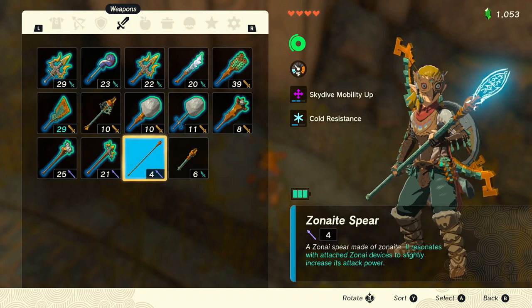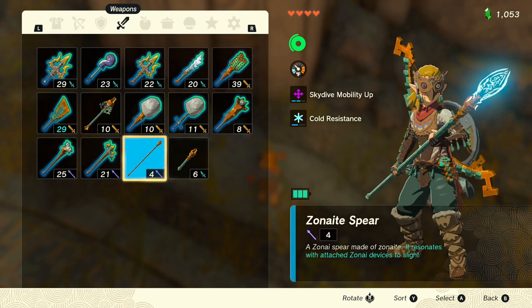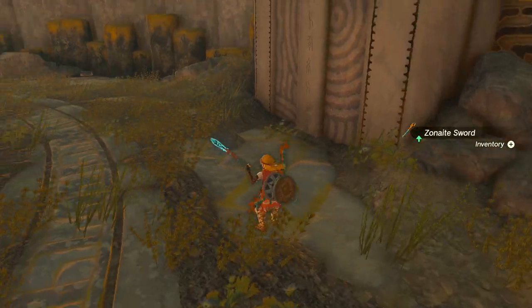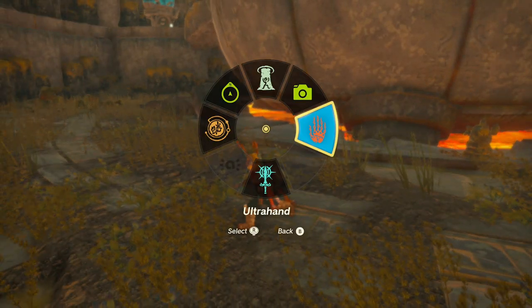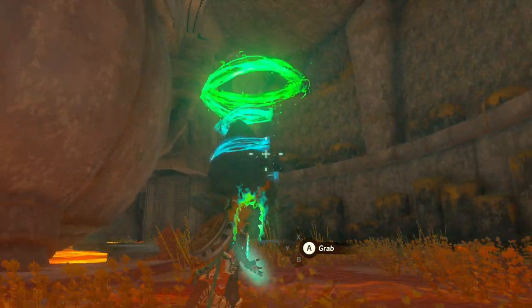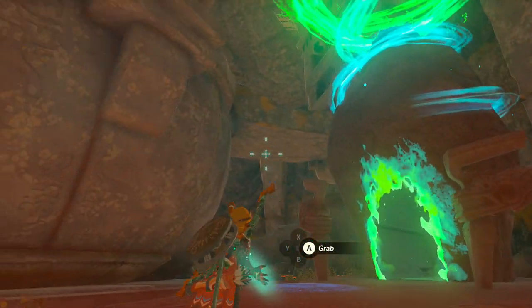Okay, it's just regular. Yeah, a spear and a sword. I would take those. I don't think the other ones had any kind of benefit to them, at least I didn't see anything. Also, I don't see anything I can use as a platform either.